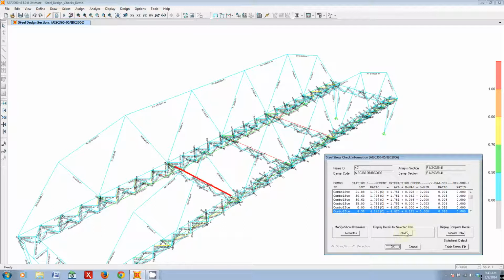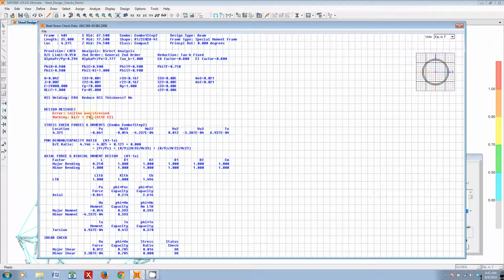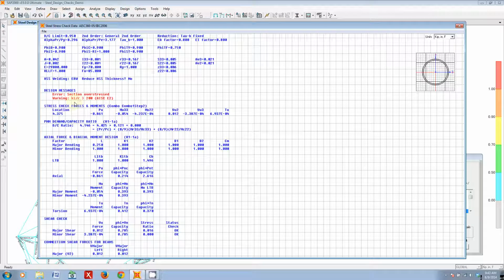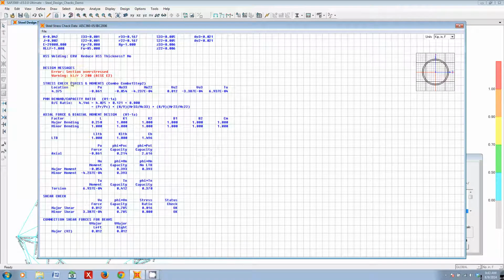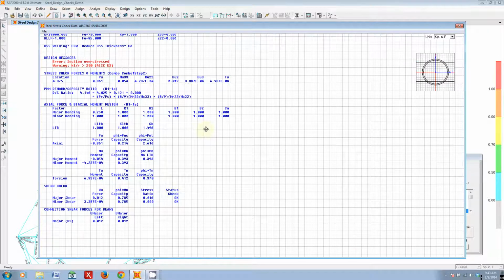To get a little bit more detail, let's go to the Details tab, and you can see some specifications for what the frame is, some of the properties of the frame, and then some of the LRFD specifications. You get your phi factors, everything. You'll have some design messages if your member is failing, and in this case it's saying, obviously, my section is overstressed, and I'm getting a warning that based on the AISC design codes, my KL/r-min, or slenderness ratio, is greater than 200, which maybe you remember as a criterion. Basically, you need to have a limited slenderness of your member.